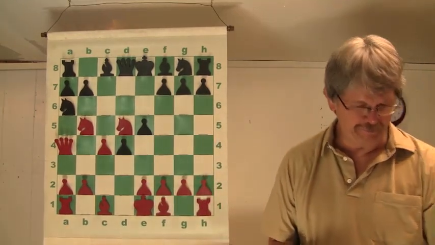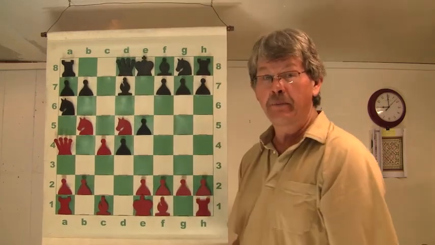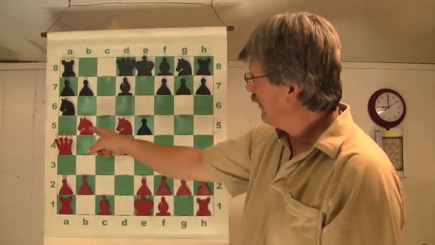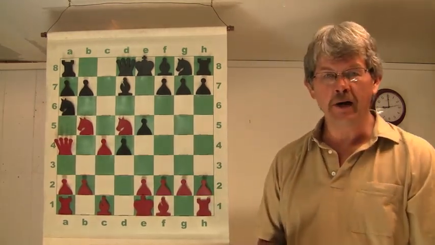I love how this is played. Well, what's black going to do? He very properly brings out the bishop. He's going to take away this surprise discover check that white wants to do on him, right?